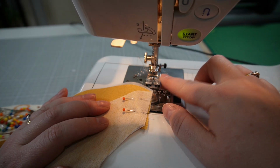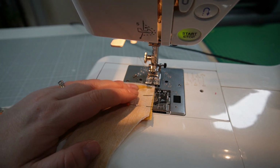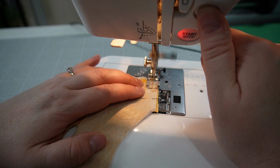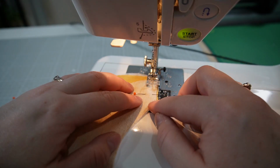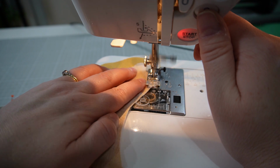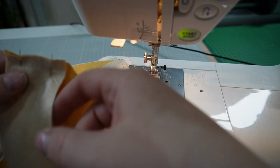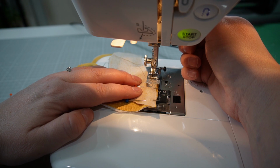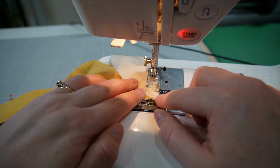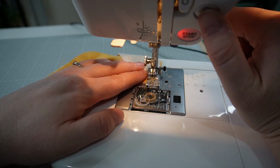I've got a universal 90-14 in here. I have matching thread. I'm going to put my stitch length on 2.6 and then I'm going to sew with a 1/4 inch seam allowance. I'm just going to do a little back stitch at the start and end just to secure those seams. And I'm just going to sew straight across the top here. Again, securing those back and end bits. And now I'm going to do the same to the other side, just making sure that I don't sew over my pins. Some people do, and if that's you, then that's fine, but I am not a fan of sewing over pins.